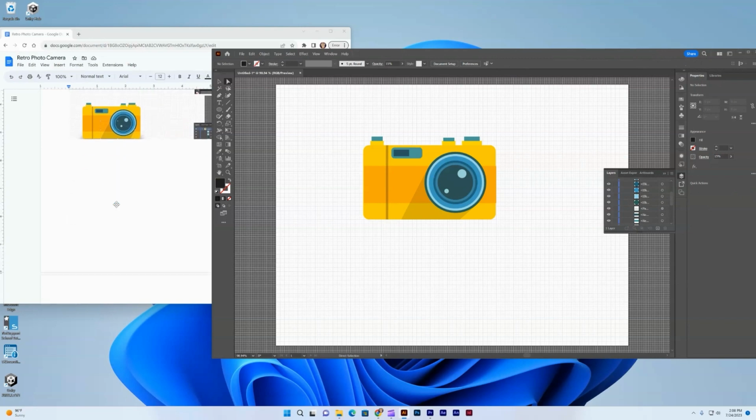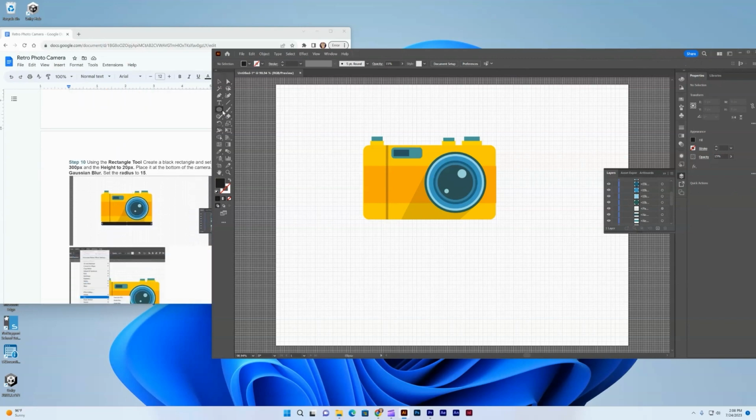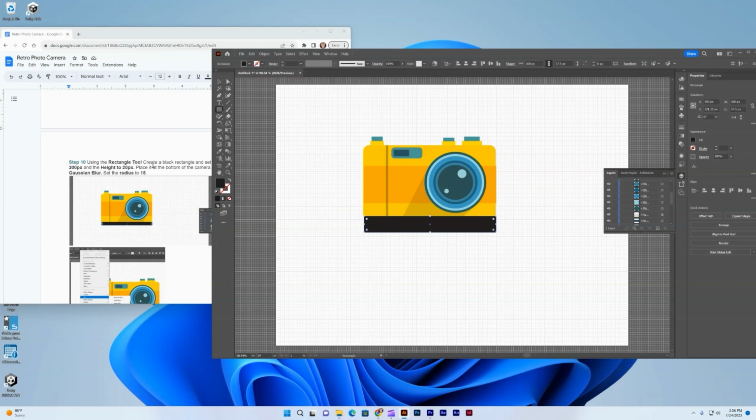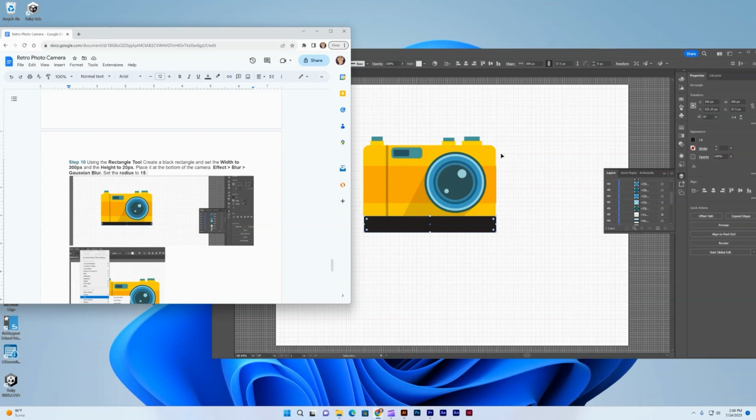Almost done, guys. We have step 10, where we're going to do a rectangle. Make it black. The height is going to be 20 and the width is going to be 300.